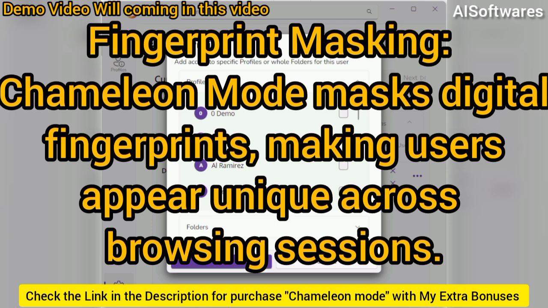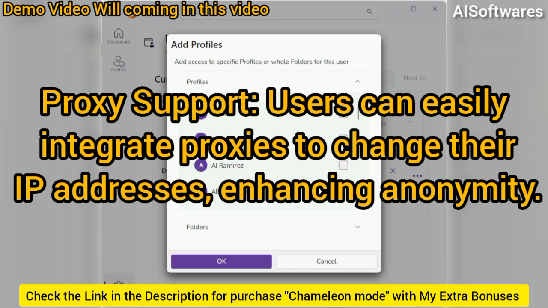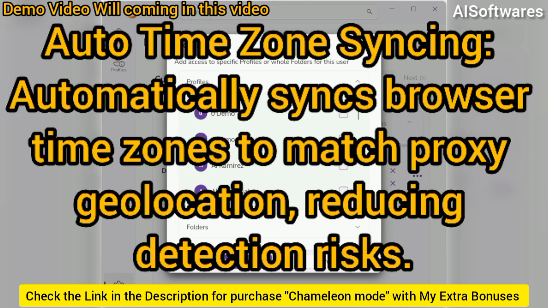Fingerprint masking. Chameleon Mode masks digital fingerprints, making users appear unique across browsing sessions. Proxy support. Users can easily integrate proxies to change their IP addresses, enhancing anonymity. Auto time zone syncing.